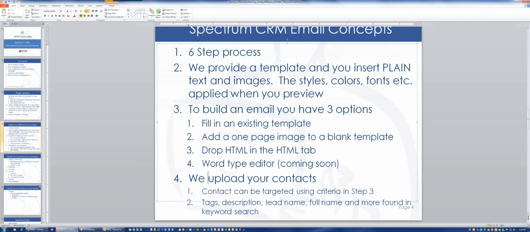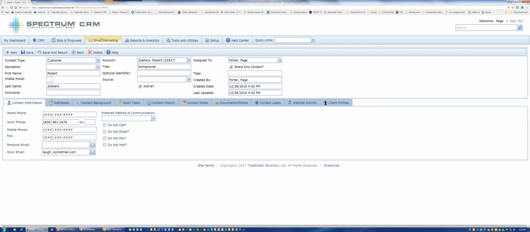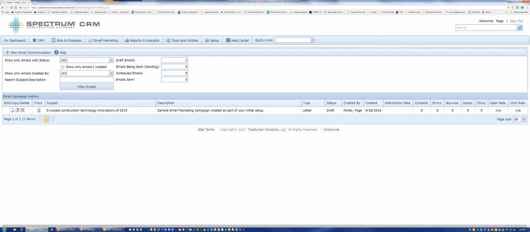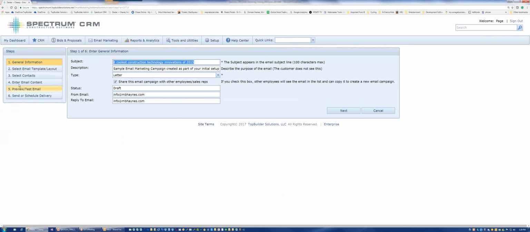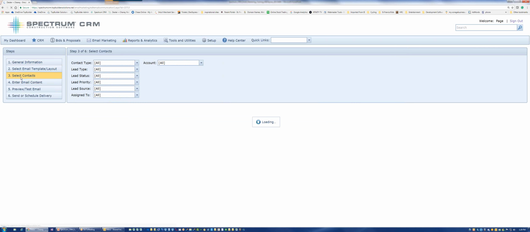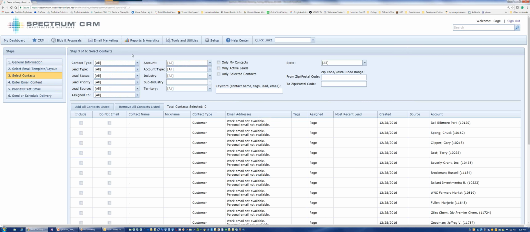I'm going to get into this in a second, but I'm making myself laugh here. If you go in here and look at step number 3, this is the criteria. You have this massive criteria here that you can use to build your targeted campaign list. So the type of contact, the type of company it is, maybe it's a hospital. You want to target hospitals.